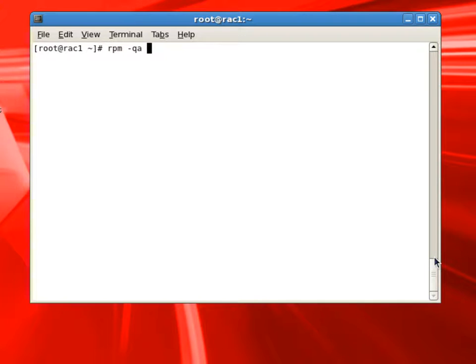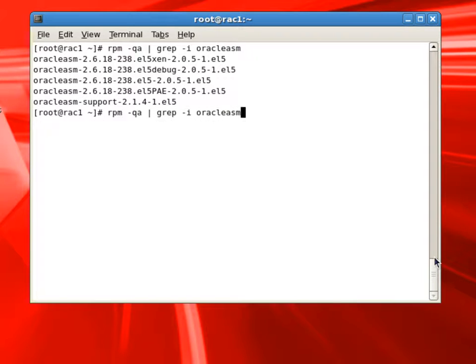Now we will check what RPMs are installed already for Oracle ASM. So we'll use rpm query and grep for oracleasm. We can see there are already some Oracle ASM packages and Oracle ASM support packages existing, but the Oracle ASM library is missing.